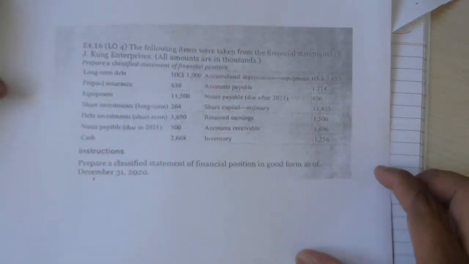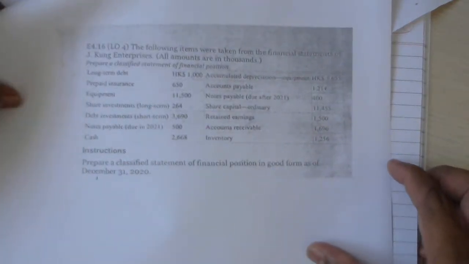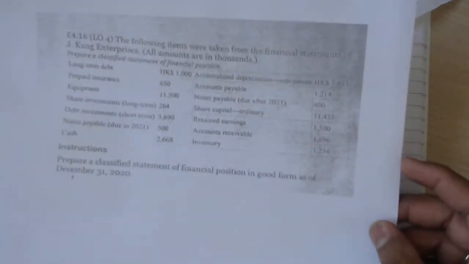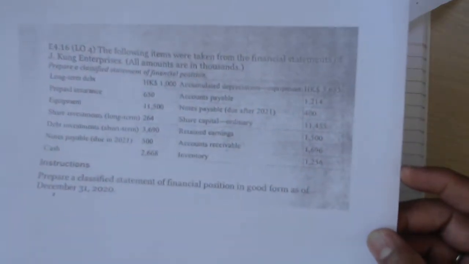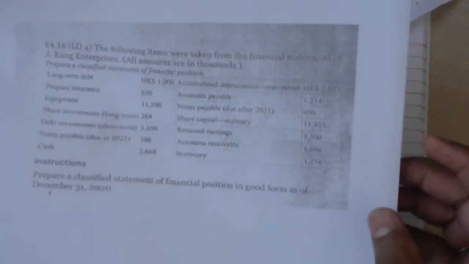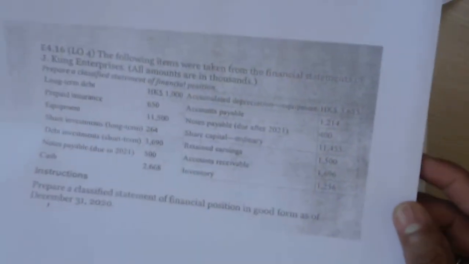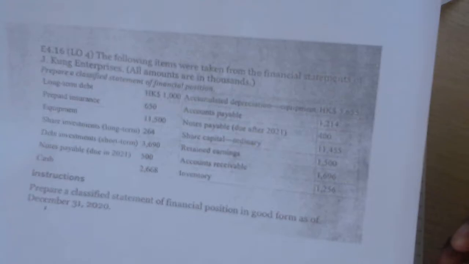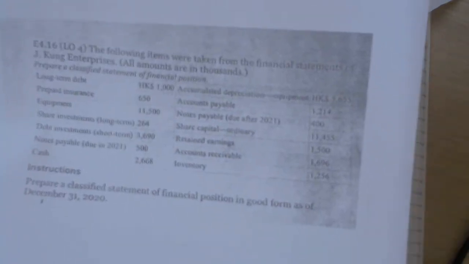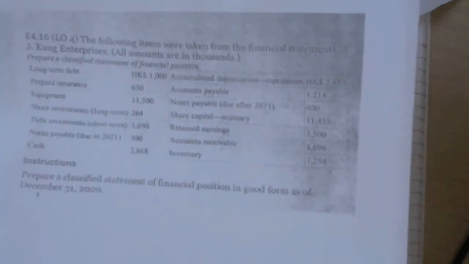Hello everyone. So let's make one more video on a simple question. This is just given some entries from a trial balance, and we are asked to prepare the financial statement. So okay, let's try that. This is a very easy question. Mainly the idea is to identify what kind of account it is.